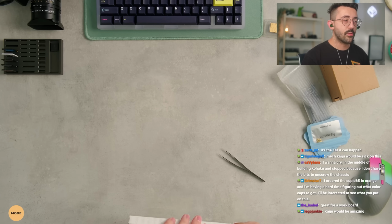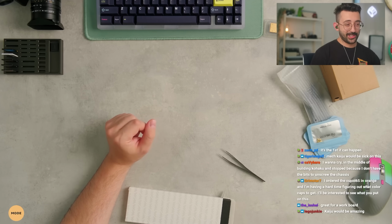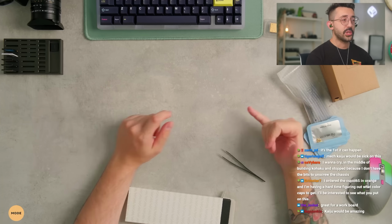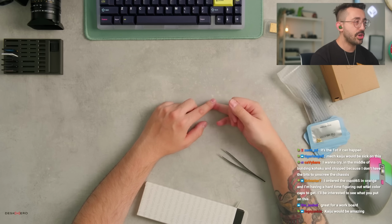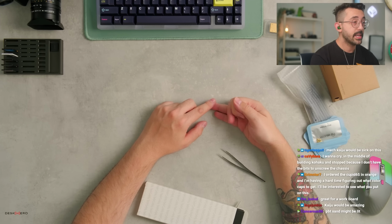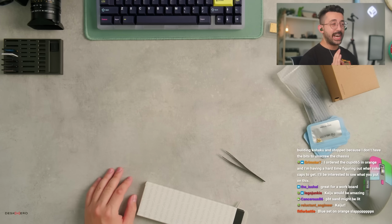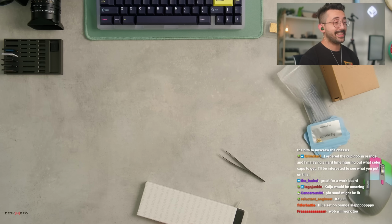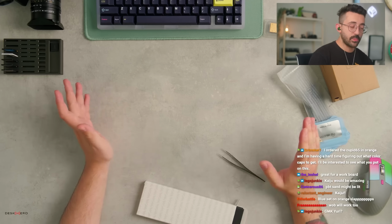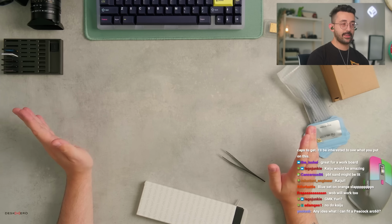Ordered a Cupid 65 in orange and I'm having a hard time figuring out what color caps. Okay, orange is an interesting one. So orange works with a whole bunch. You could go with Ski Data. I don't know if Ski Data still has sets available. You could go with a beige keycap set. Yeah, you could go with sand. I'm probably gonna go with beige today. I feel like a nice, classy beige set. You could go with Kaiju as well. But I feel like a nice, classy beige set, or even if you just want to go standard, like standard WOB, would look so nice on it.